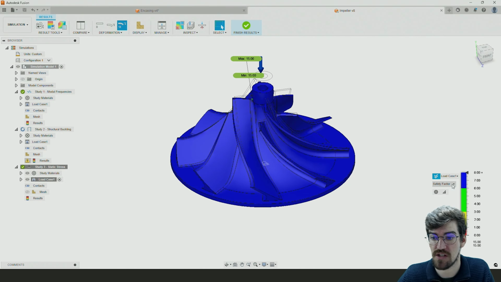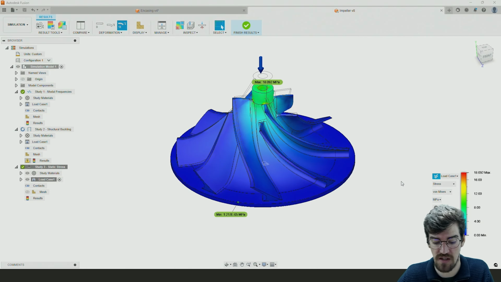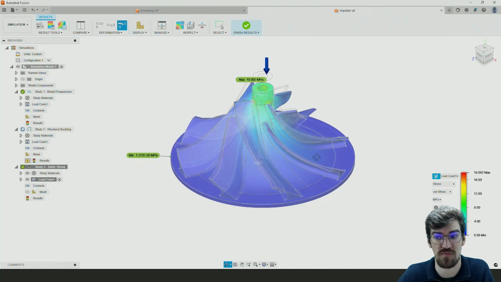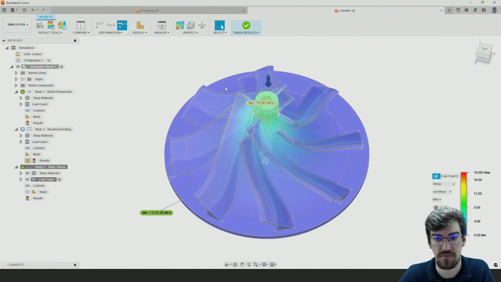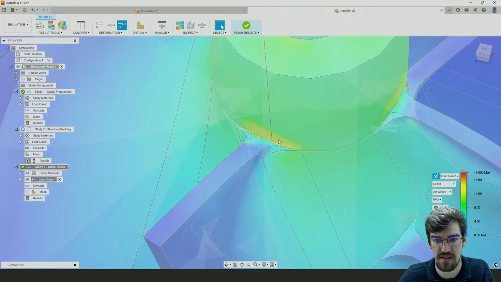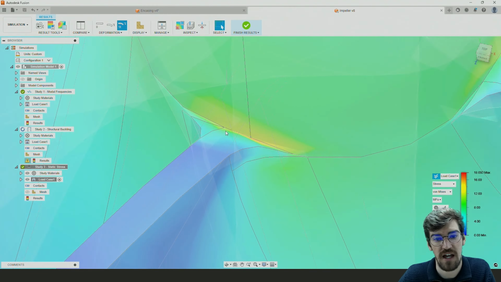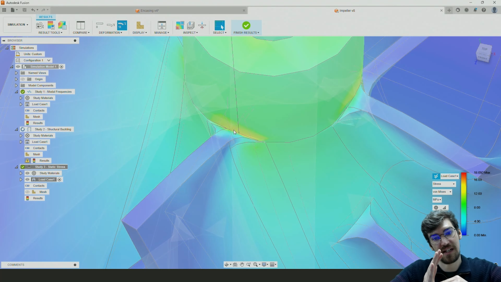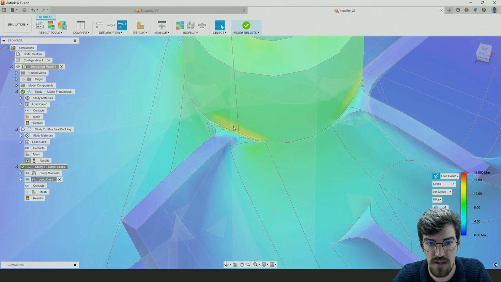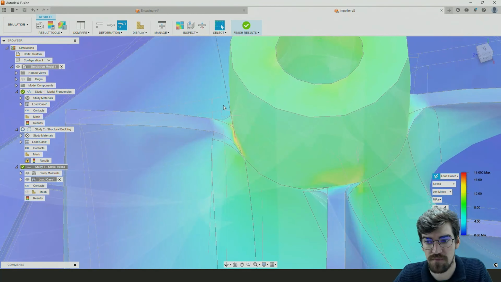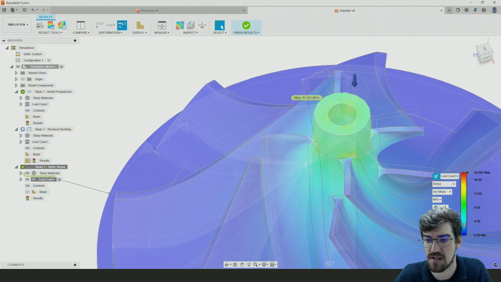But other areas we can begin to look at in a static stress is where the stresses themselves will be concentrated, and therefore the distribution of stress in the component itself. And this is looking at the von Mises study using megapascals. So we've got 18 megapascals as our maximum stress, and we can see the areas where the stress is at its highest, as we would expect, is where the blade is coming out. It's right in that corner. If we were to push that down, that's the area that would feel the stress the most.